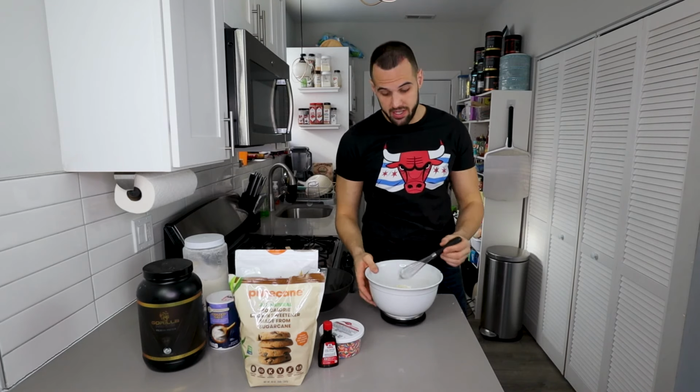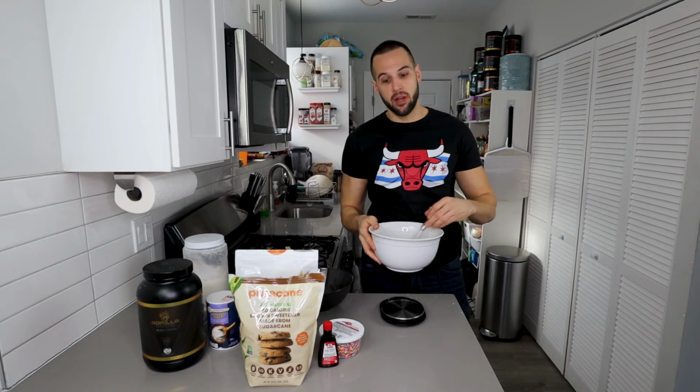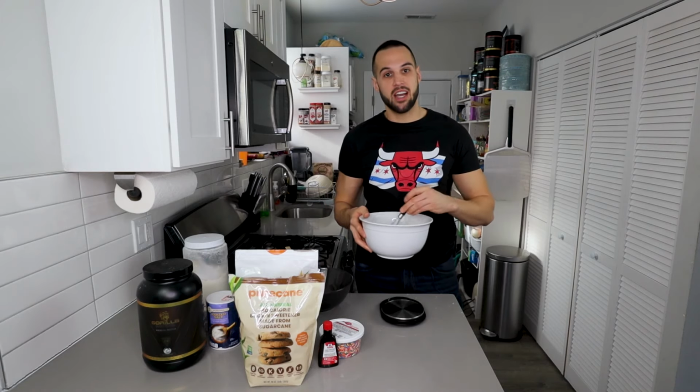Our last dry ingredient we need is salt, and we're putting in 1.5 grams. At this point, we're gonna take a whisk and mix this all together. Make sure everything is thoroughly incorporated, so that when we do mix the wet ingredients in, everything blends very nicely and you get similar flavor profile throughout the entire recipe.